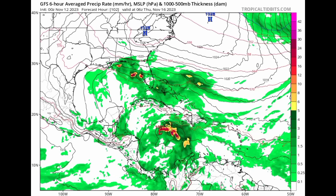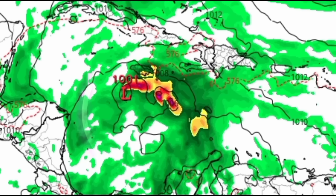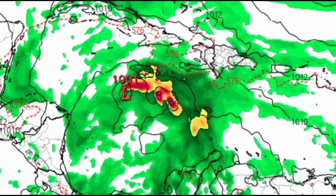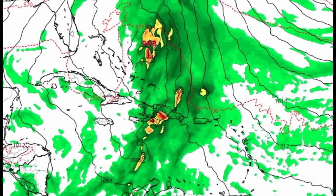Kicking things off with the GFS model, looking at Thursday of this week, nothing well-defined is present at this point, but we're seeing a lot of shower activity marked by greens, yellows, reds, and pinks — a lot of heavy rainfall expected in the central Caribbean. There we can see a 1000 to 1001 millibar low pressure center. However, the GFS is showing that all of that activity is going to be absorbed into the front. We do see a lot of moisture across Hispaniola headed toward Puerto Rico, sections of the southern Bahamas, and the Turks and Caicos Islands, and this is as we head into this weekend — Saturday the 18th of November.